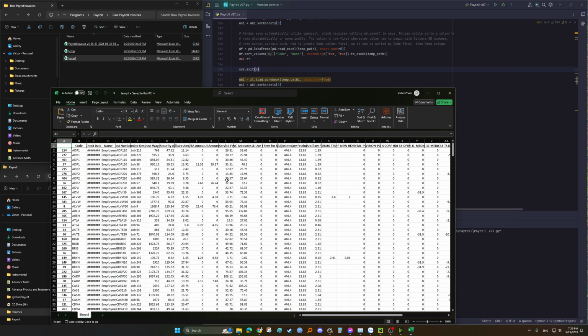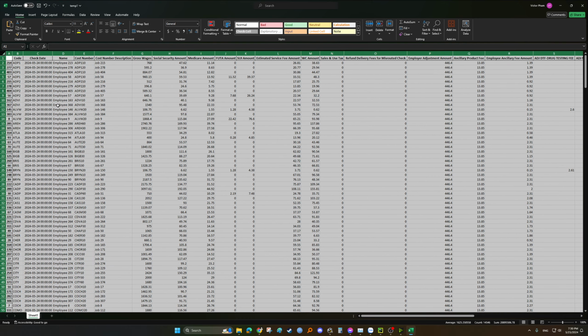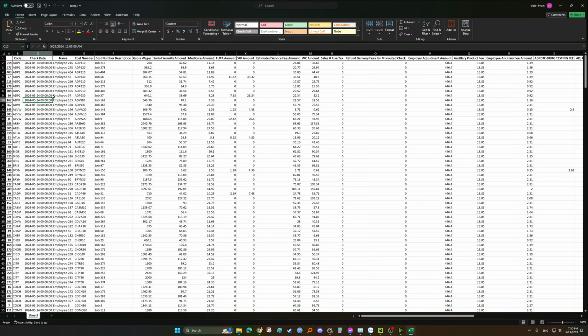Okay, so I'm gonna open up this. So as you can see, this is pandas doing the sorting function. So it just creates another column that shows which position the row was before, so I guess you know where it was before, but I find it unnecessary, so that's why I'm deleting it right here. And then it just formats the file a little bit differently. For example, it just created the header row.